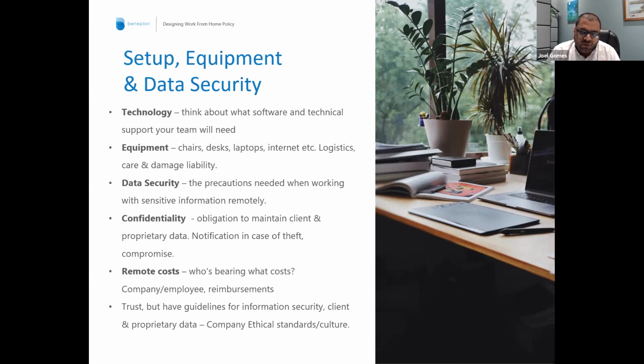technology. So first of all, one of the things that we faced as a business, we're talking about Beneplan now, is remote logging in. So do you have a server on site where your employees will need to access your data? Is your email available offline or through Microsoft's remote server or any other email system that you're using? Can they log in without having to log into your company's network?